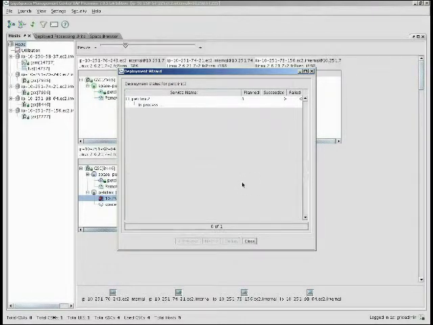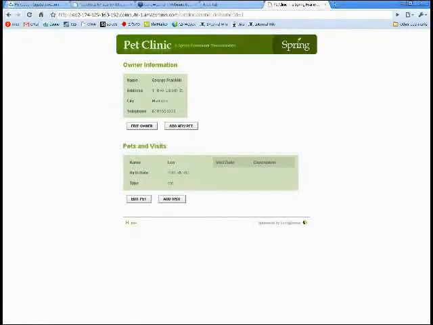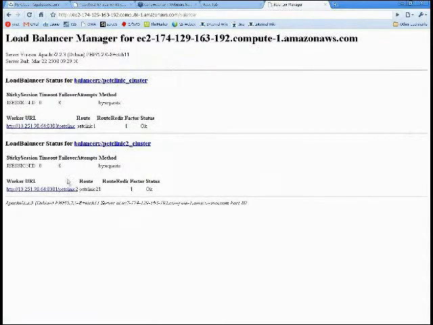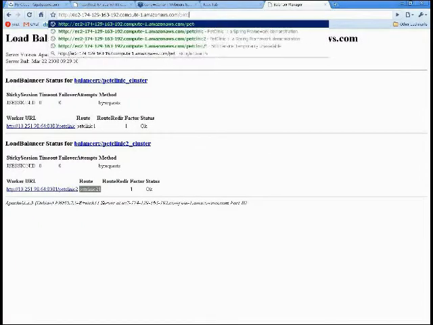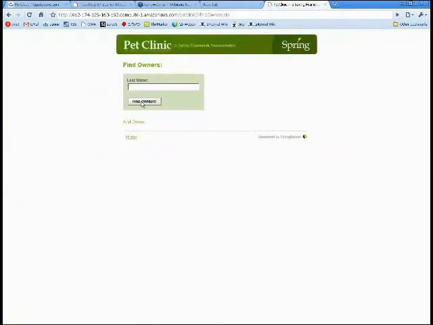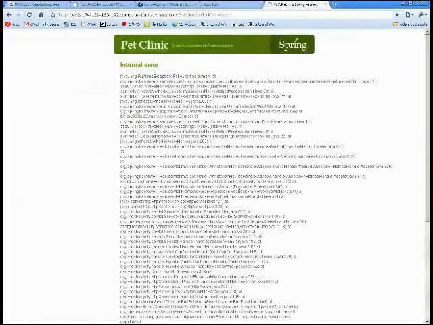We call it Pet Clinic 2. And here you go, it's deployed. And we can go back to the load balancer screen and see that the load balancer got dynamically updated. We see here Pet Clinic 2 as well. It has actual routing on it and routes to a running web container. And if we go to Pet Clinic 2, which is a different deployment, and try to do something meaningful on the data, basically what we'll get is an exception. And the reason for that exception is that no authentication details were provided. That means actually that the data grid rejected this application from accessing the data.